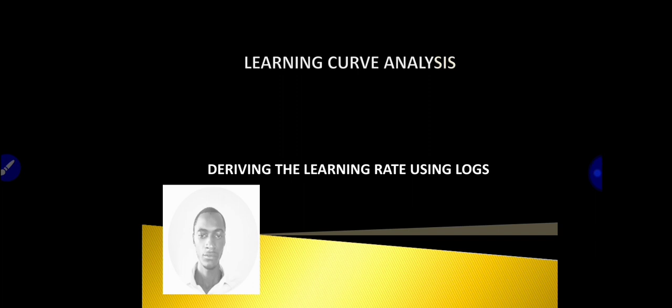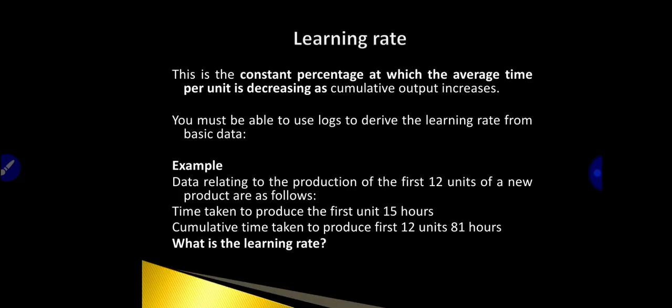Don't forget the principle underlying the learning curve, that if we perform tasks of a repetitive nature, the time we take to complete subsequent tasks reduces until it can reduce no more. The learning curve is based on the principle that the learning process starts from the point when the first unit comes off the production line. Now today we are going to see how to derive the learning rate using logs.